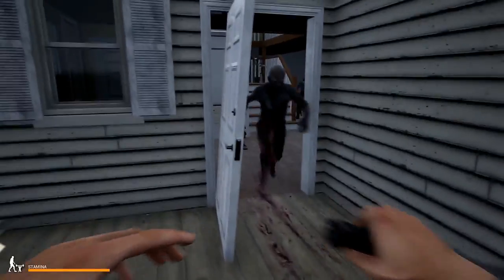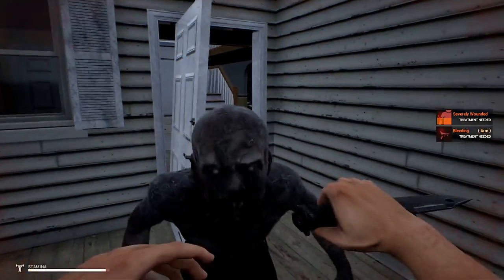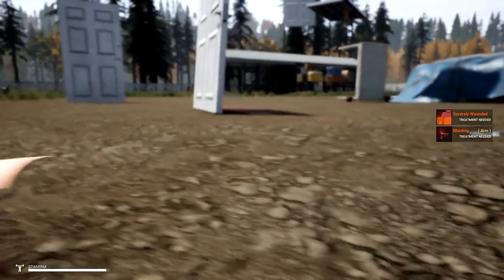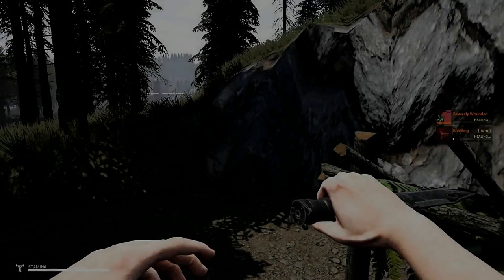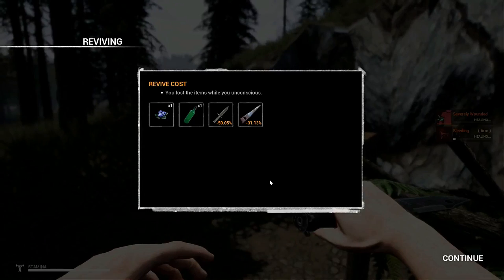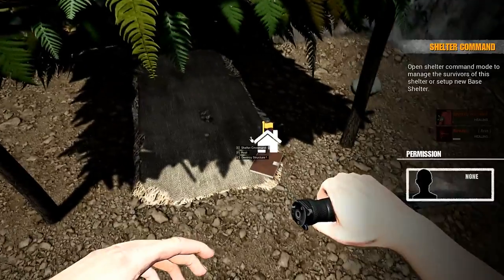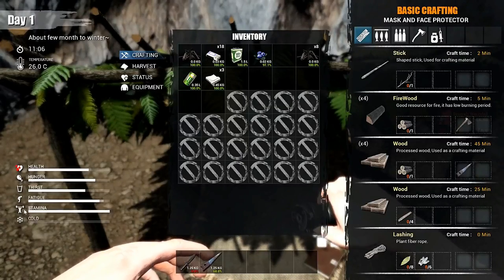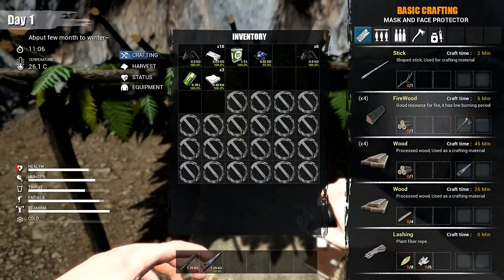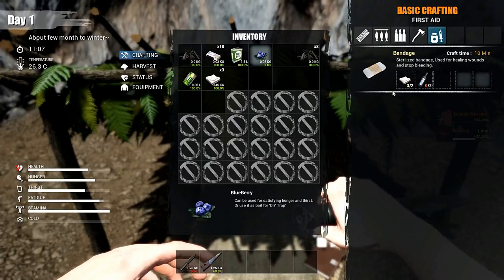Whoa. Oh! Ah! And... ooh. The camp may be robbed. Ow. Okay, so we lost our combat knife and we lost our saw. That is... ow! Can we make some bandages, maybe? Oh, I need some booze.